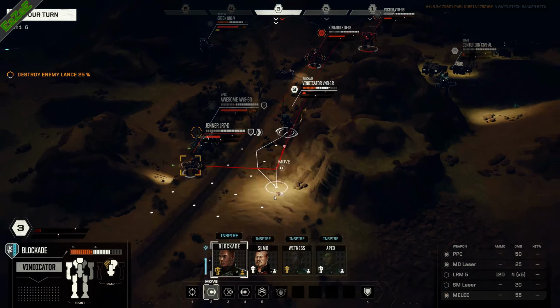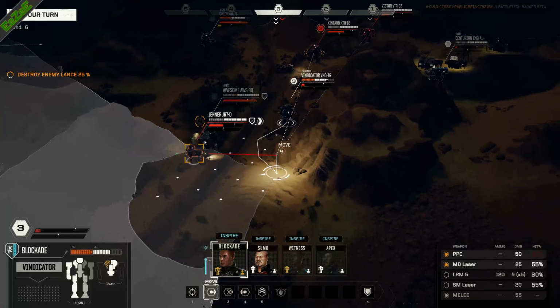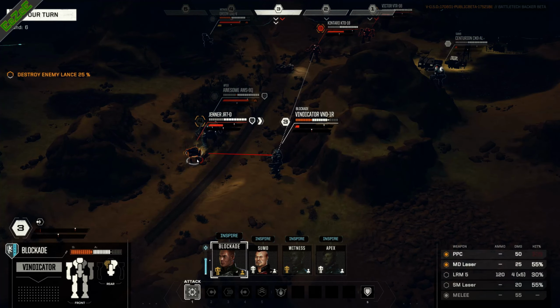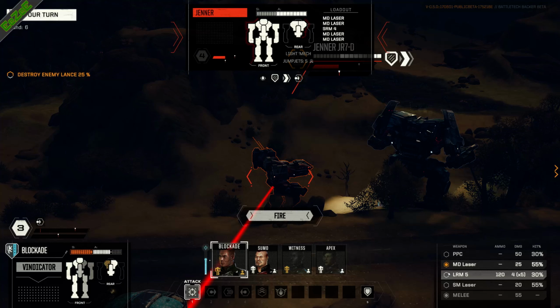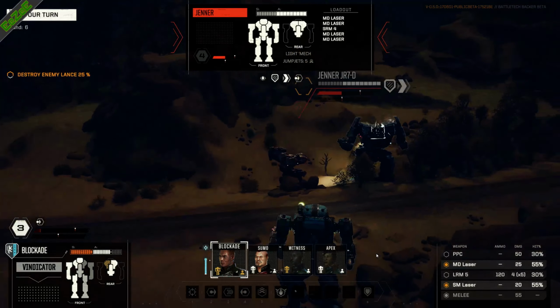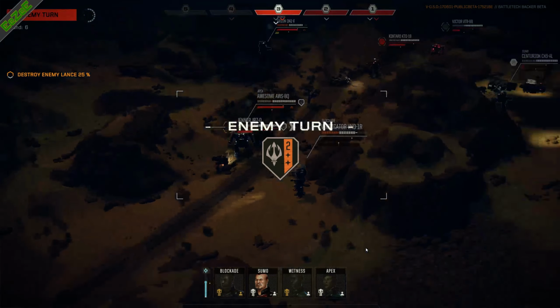And I kind of want to go for this guy. But I don't think... Ooh, I can actually. Which is going to be side damage. Yeah, let's do that. Go get him, blockade! Ooh, although... Okay, well, no PPC. No long-range missile. Small missile. Small laser. Yeah, alright. Okay, well, it's better than nothing.